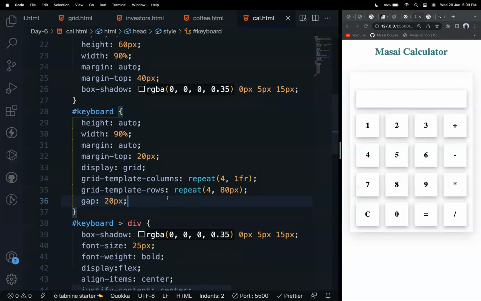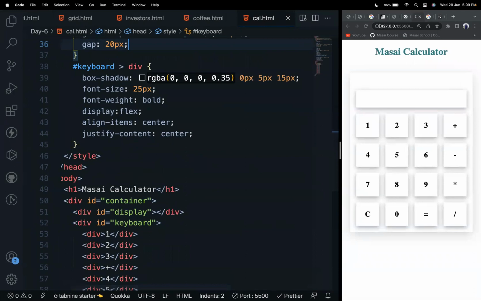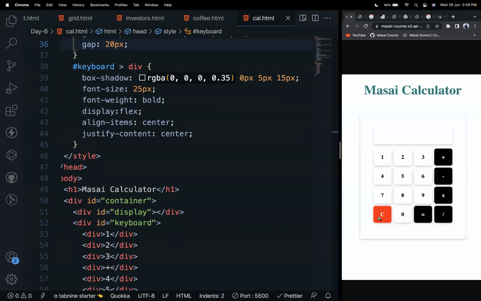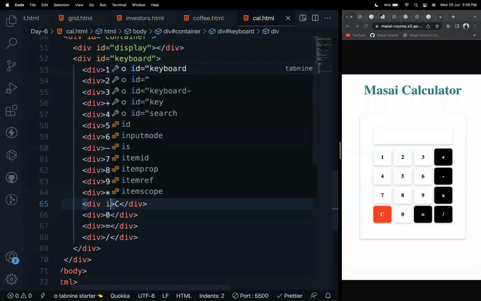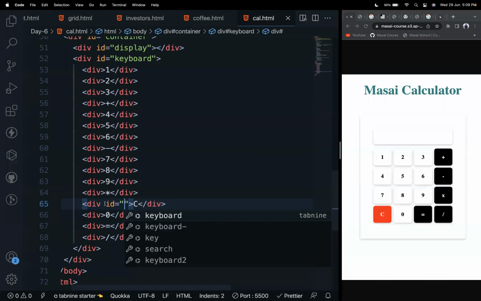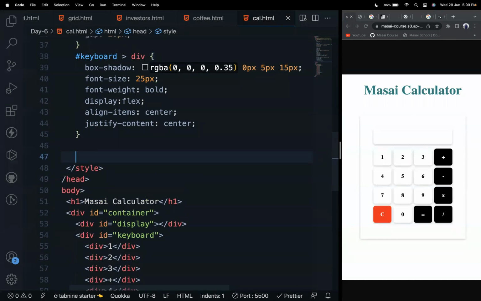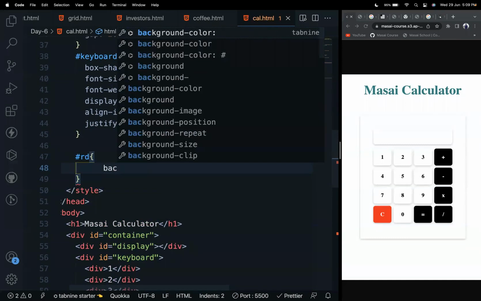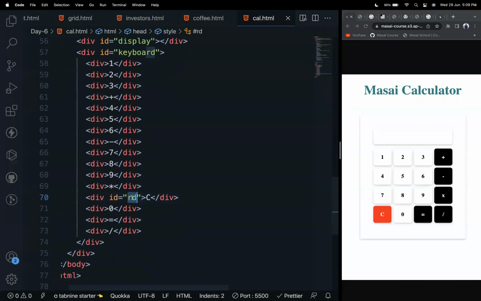What is left now for us? Color for these buttons. So for C, how can we catch this C? Don't count all the numbers, just give an ID for this. It's okay to give an ID for some of these. So I'll give ID as RD, and RD background color red. Don't go on counting the number of divs and giving nth-child.